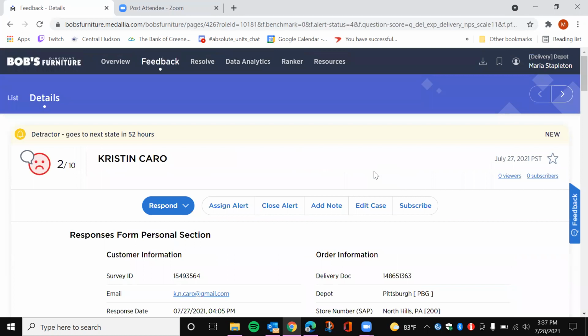In an instance like this, there's nothing we have to do on our end to address anything to the delivery team, except to tell them how great of a job they did by keeping this customer even remotely happy with them, and it was able to show more of the disconnect on the BDF side.